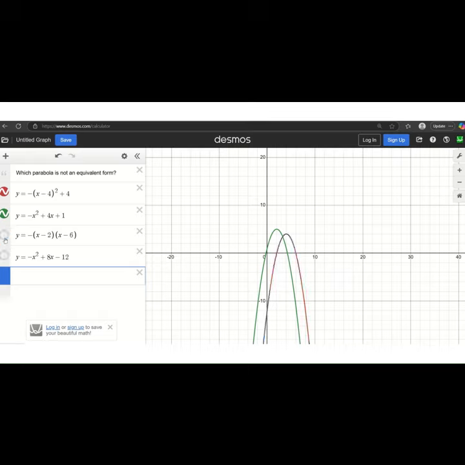Okay, I'll unselect them so you can see them. And one of them that is different. So that is the best, fastest way to do that. And if you can't graph them all, then use that process of elimination to at least be able to guess, in this case, either the green or the black one, because one of those would have to be the odd man out. So I hope this helps you next time you have to answer a similar question in multiple choice format.